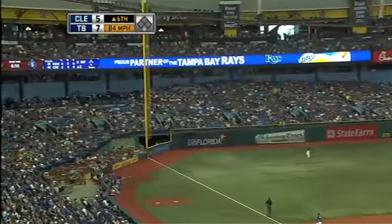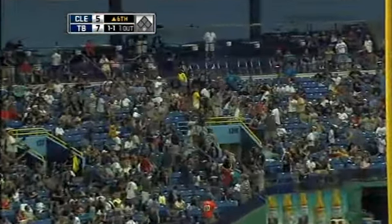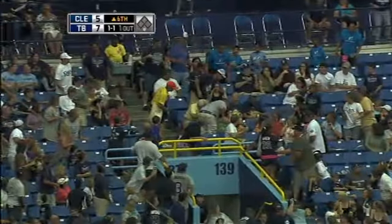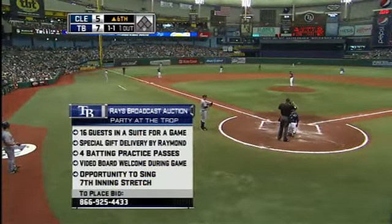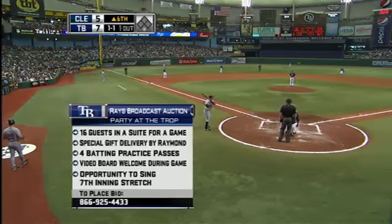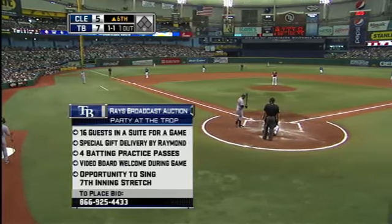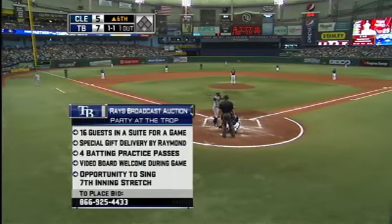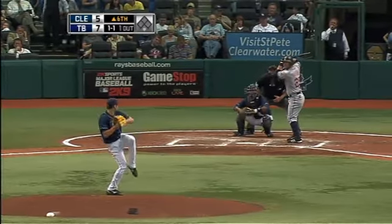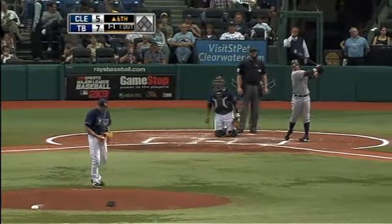There's a long fly ball down the left field line. That's going to be a foul ball. Shows you some of Garco's power. It was a loud foul ball right there. It was. He does have a lot of power, and just finishing the point, because Longo will definitely be in this game at some point. And I think you're going to see Zobrist probably go out to right field, and hopefully Andy can get through it 1, 2, 3. Pitch is up.